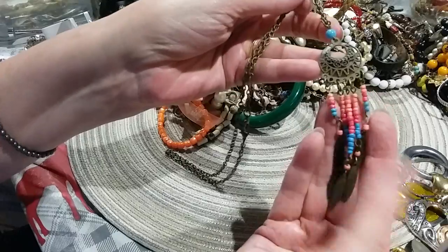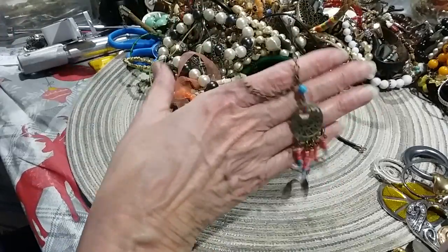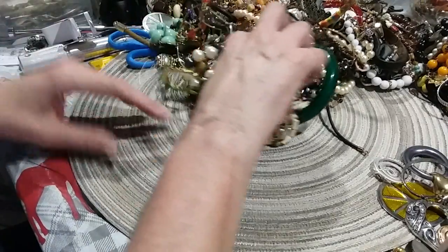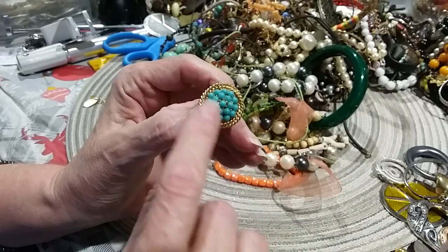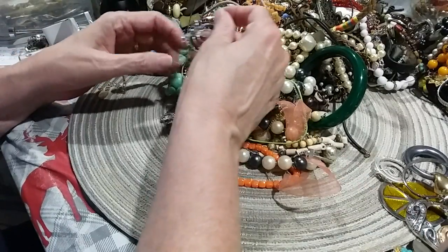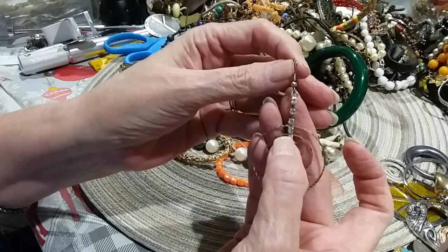Here's the little beaded pendant — it's got some plating that needs work there. It's a lobster claw clasp. It is a threader earring with small turquoise seed beads. There's no signatures — that's the back. This is diamond cut all the way around, so it really picks up the light when you move it. These are all prong-set rhinestones — there's the back.